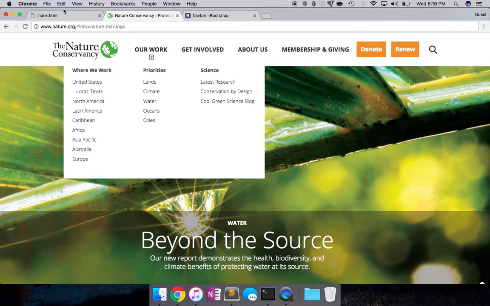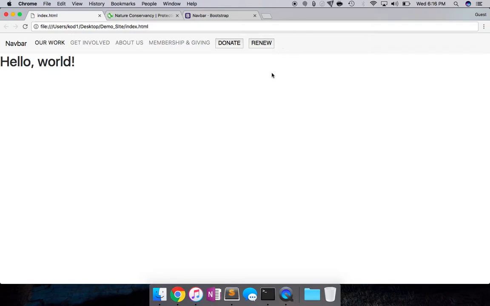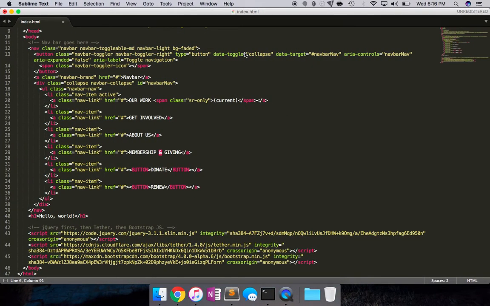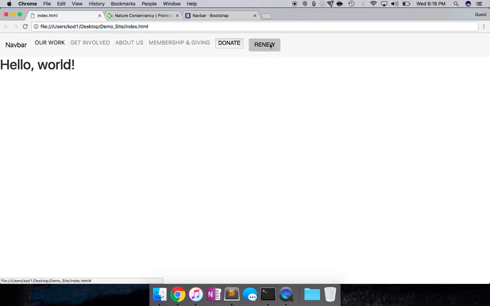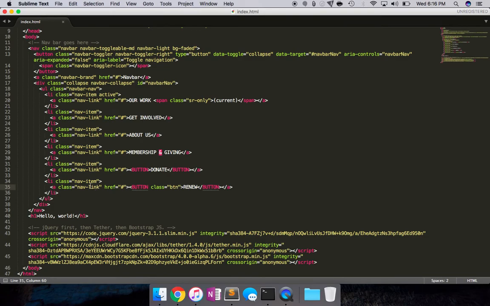Now obviously it's not well designed. It looks a bit ugly. This is when Bootstrap classes come in. So I'm going to apply a class called btn. That's basically the button class. Bootstrap already has styling for buttons. So once you just apply the class btn, it shapes the button better with some curved edges, applied border radius over there. And I'm going to do the same for the donate button.